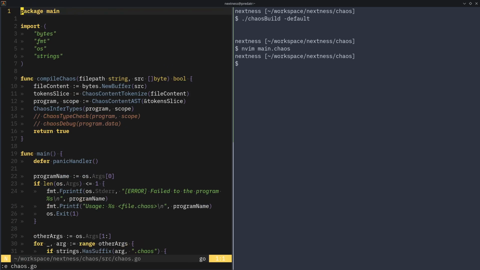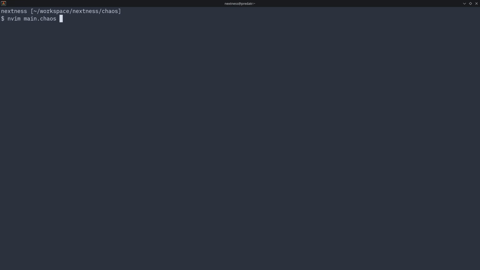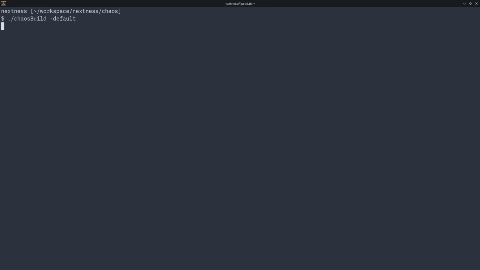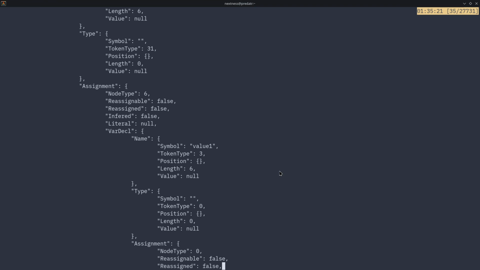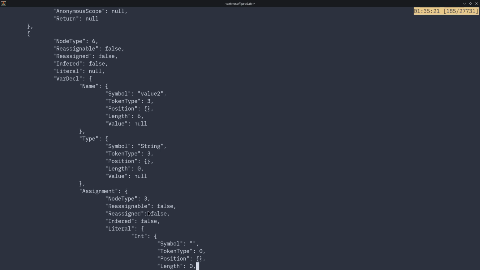So let's go into here, and I want to basically chaos debug the program. Yeah, but this needs to be the data. So value 4, there's nothing. Value 1, also nothing, because fuck me.